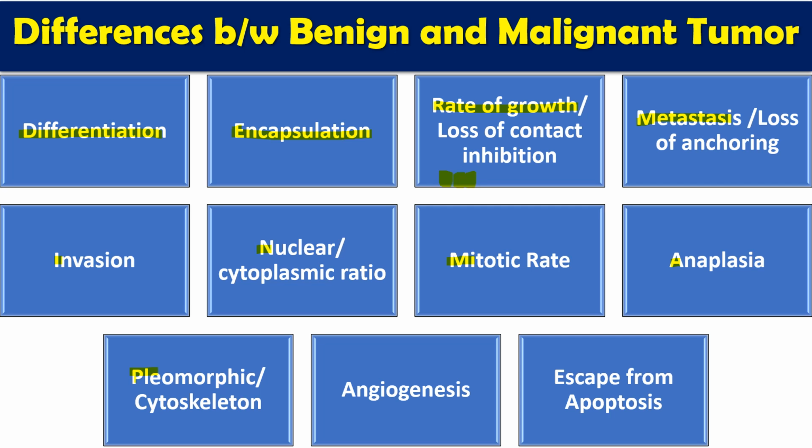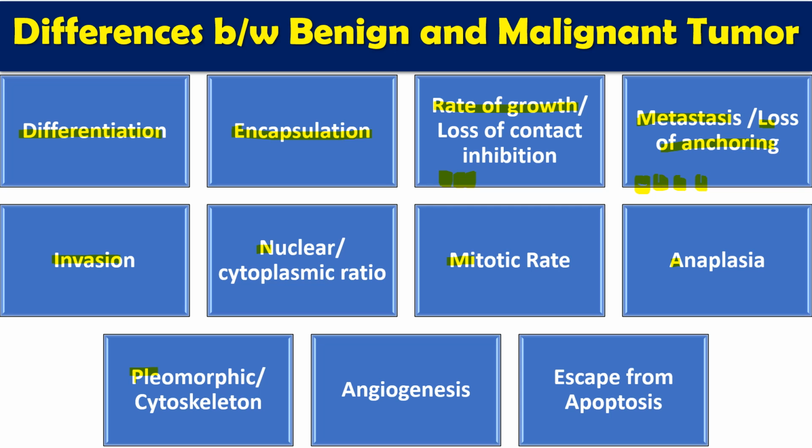Metastasis is when cells detach from the original place and move to other locations, and this metastasis is caused by loss of anchoring nature. Anchoring nature means normal cells need a platform, a substratum, a surface to grow. Normal cells require a surface area for growth, development and division. But cancer cells do not need this support system, so they can grow without it. So anchorage is not required for cancer cells.